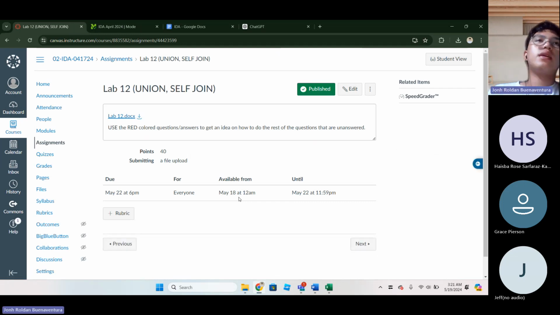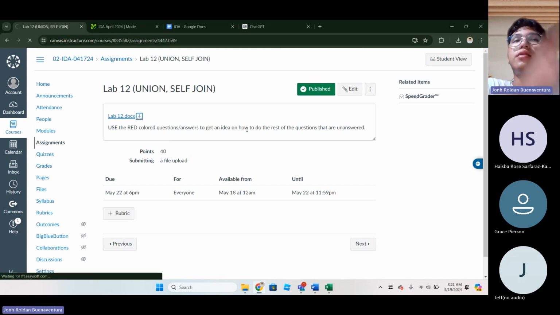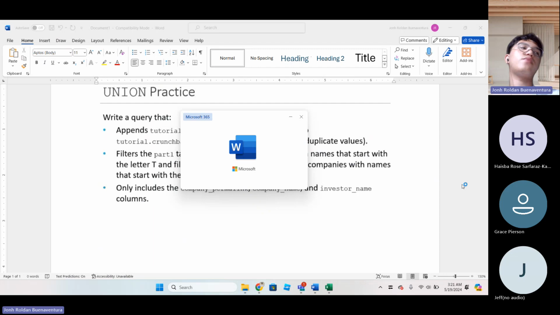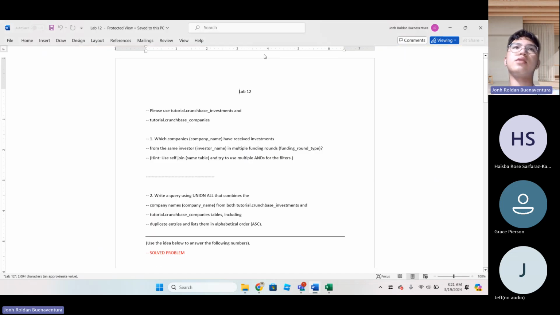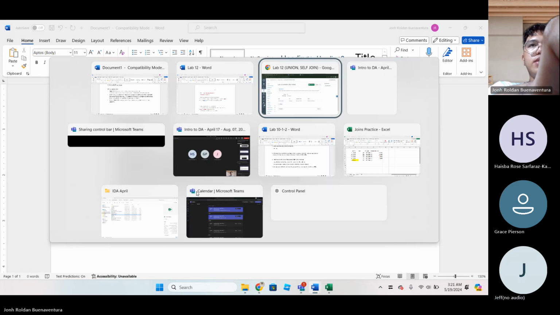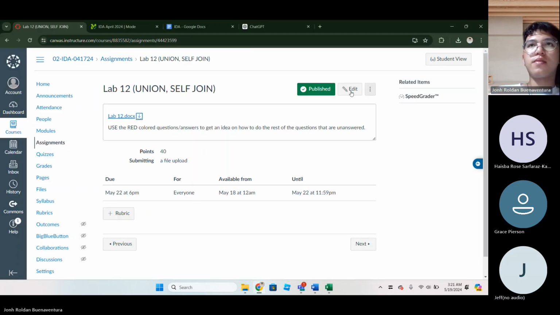I remember this activity is also challenging, like lab 10 and 11. So let me know if you can open the file so that we can proceed on working on it together. So it's not available yet. Not available yet. Check. Edit.